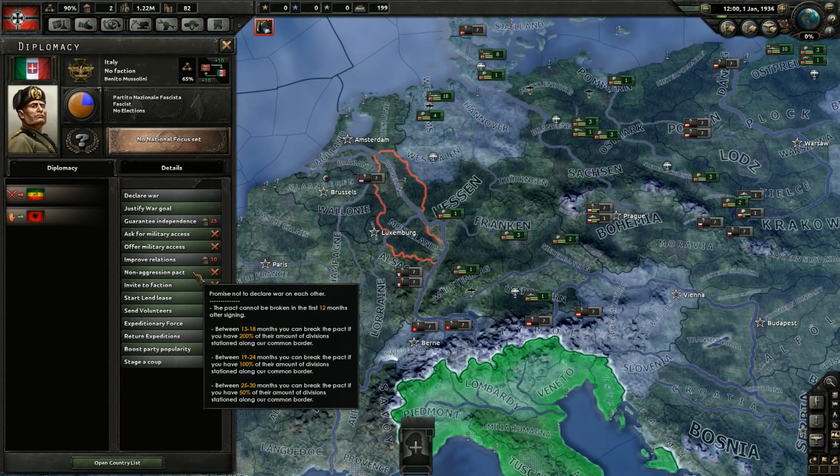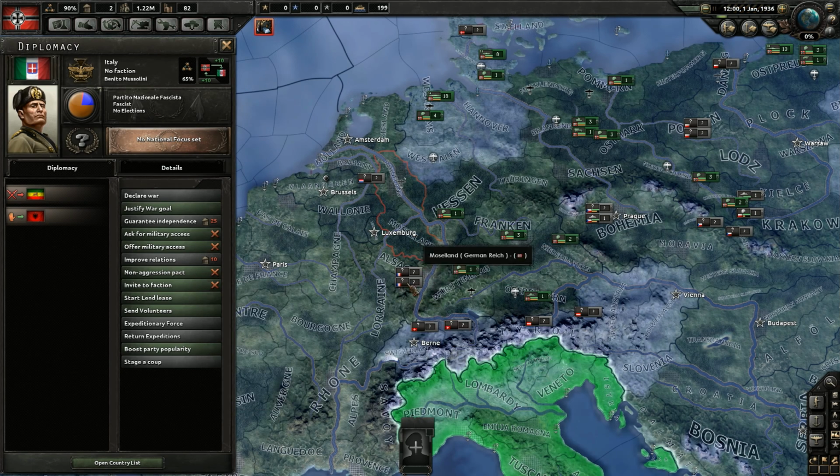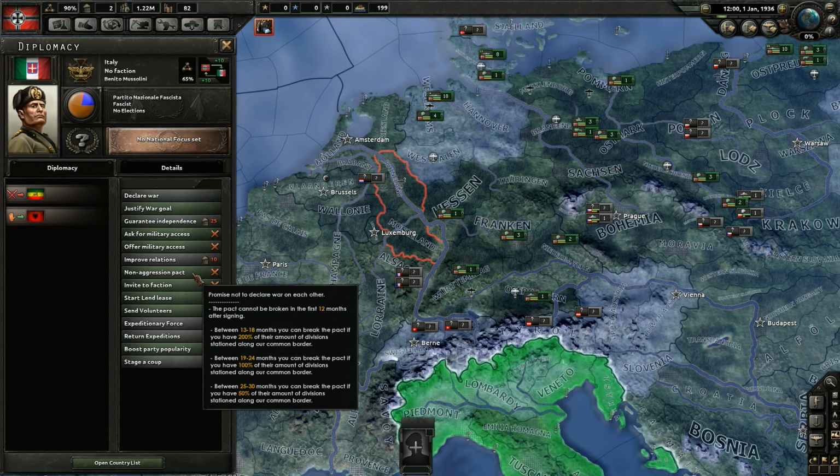Once you get past that 12-month period, there are some rules in order for you to be able to break it. The tooltip essentially explains this for you, but between X amount of months, you will need X percentage of their divisions stationed along our common border in order for you to declare war. So it can be broken after 12 months, but it is dependent on the amount of troops on the borders, and the amount that you need is reduced the further along that Non-Aggression Pact goes.